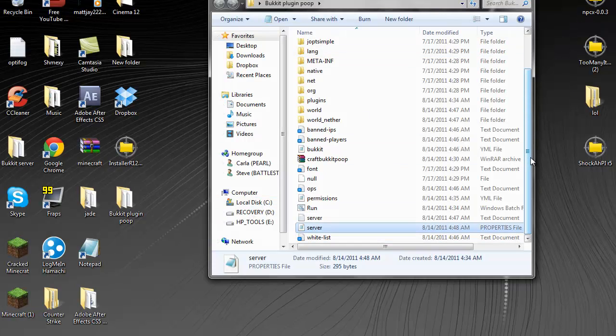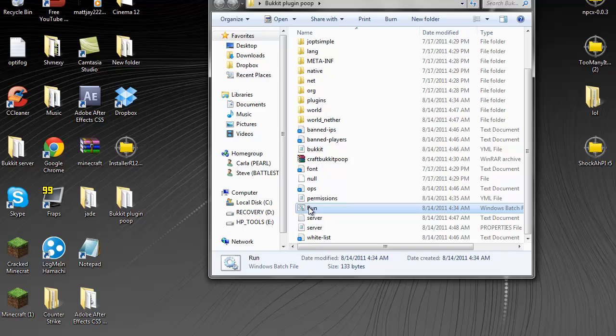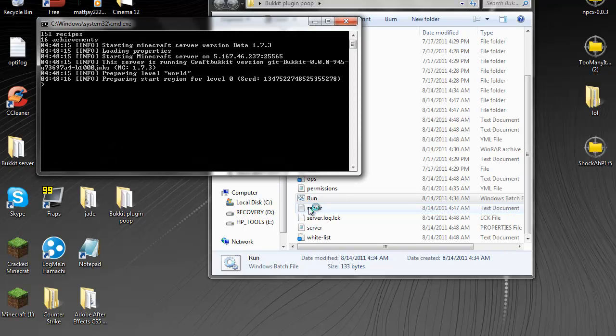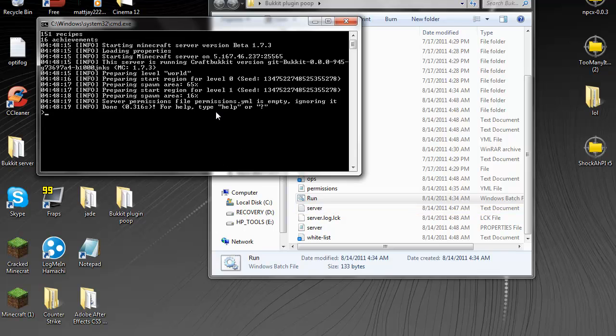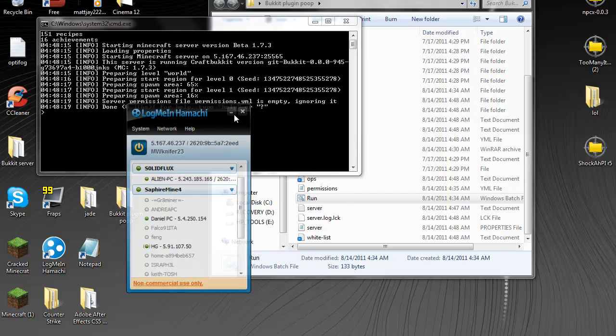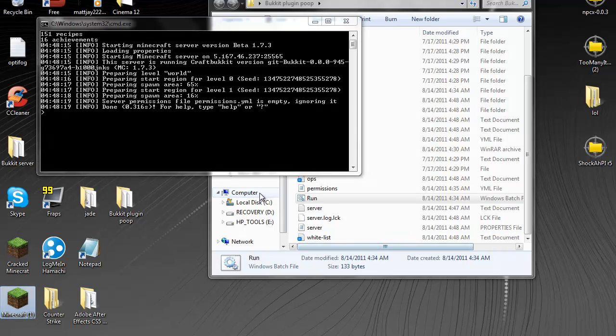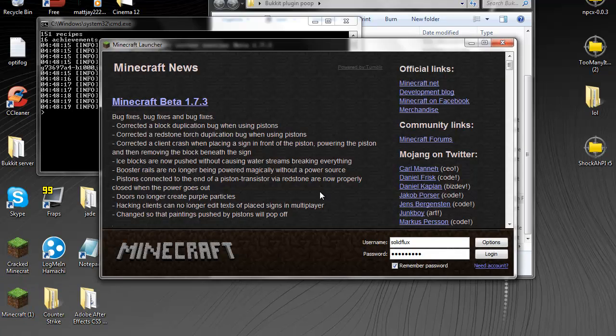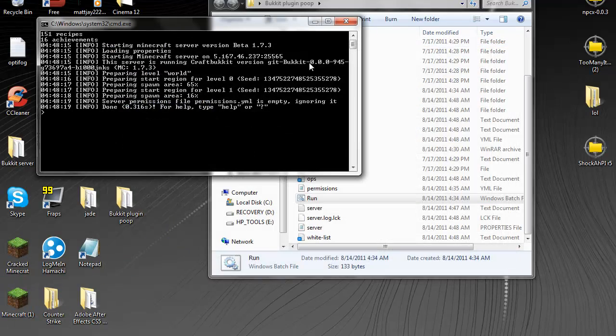Now what you're going to want to do is go back to the run file, and if you're just going to play single player on the server, which I don't recommend at all, you should just play single player rather than running a server. It'll cause it to lag twice as much. What you're going to want to do is use Hamachi. Make sure your Hamachi is up, because if it is not, your friend will not be able to connect with you. So you're going to go into your Minecraft, type in your server name from the Hamachi. You guys probably don't need to see that. Whatever, you're just going to do all these steps, and after you finish it, your server will all be set up.